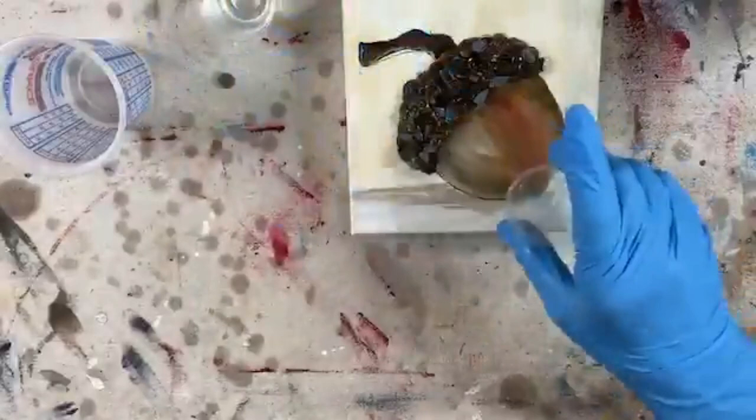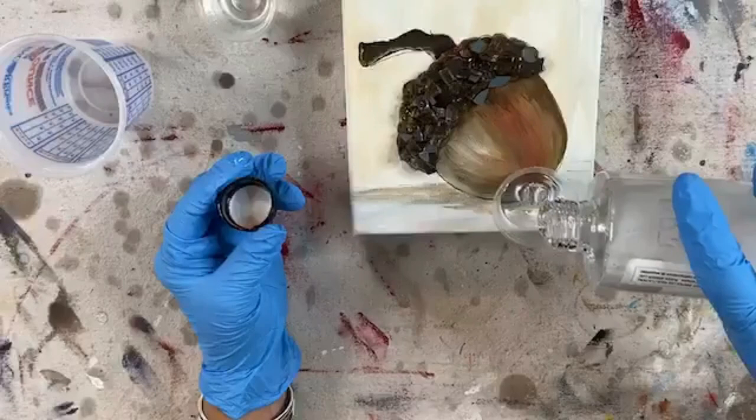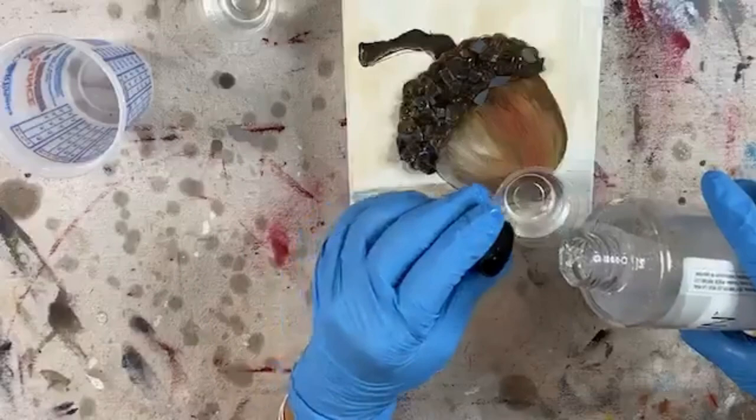Same bit, 1 ounce. I'm gonna pour it close to the line, and then I'm gonna stop and let it grow. Woo, go Cindy, whoa, whoa. Slow your roll. So I wait a few seconds, see if it's gonna grow up to my line. I think I need just a smidge more and stop. Okay, let me put that away.